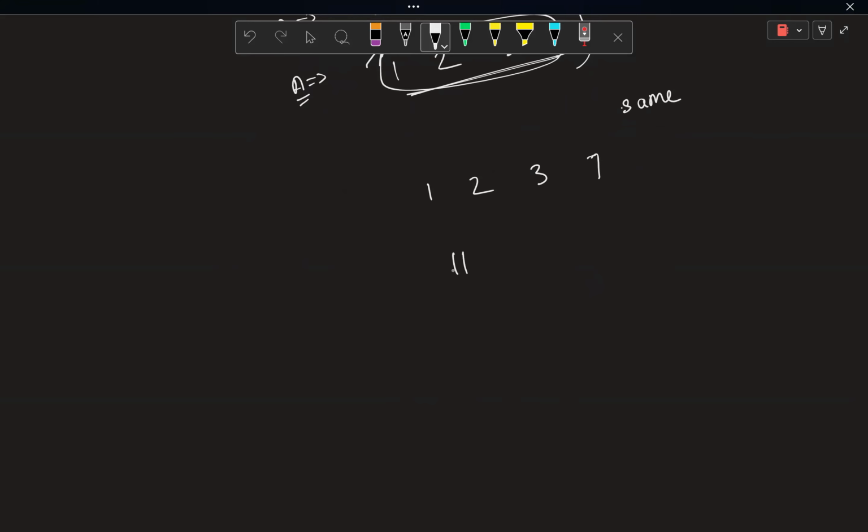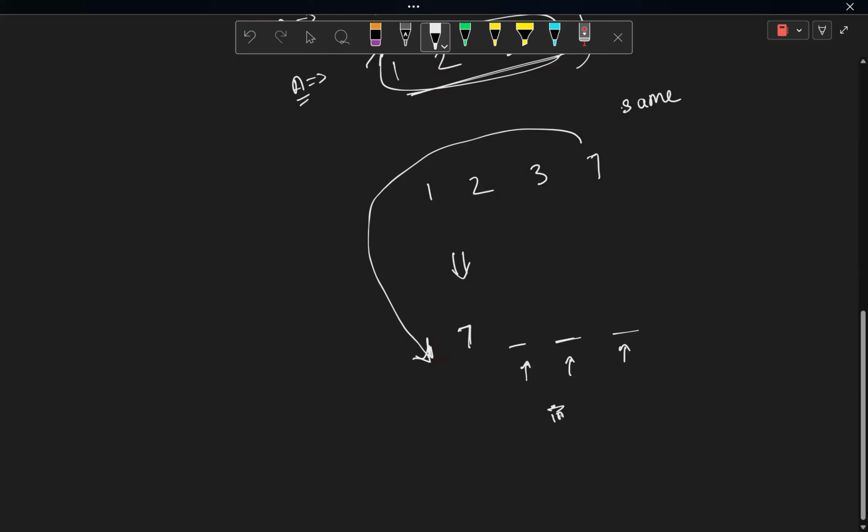Now, if after rearrangement I just take up the largest element and place it at the front, then no matter what I place after them, all of these indices would definitely be cursed, right? Why would they be cursed? Because for any element, the sum before this would definitely be greater than or equal to it, since I have already taken an element which is greater than all those. Not hard to understand, simple thing.